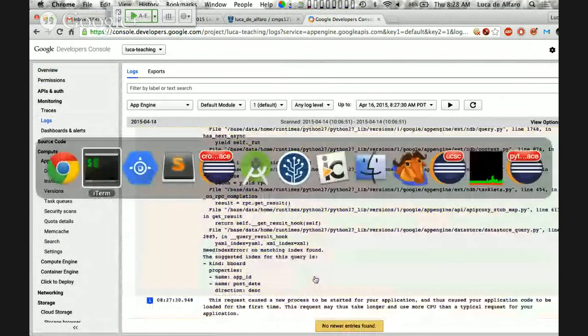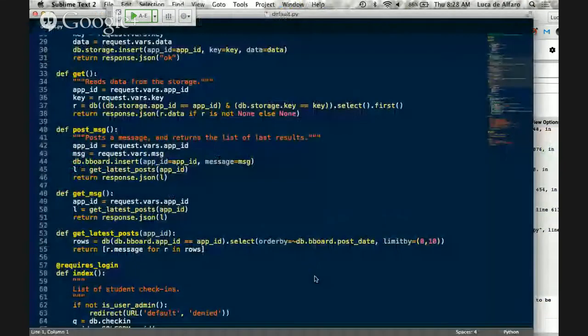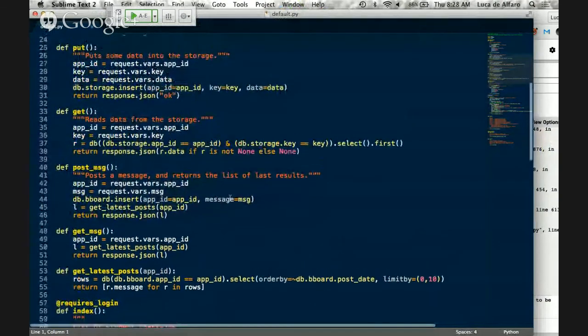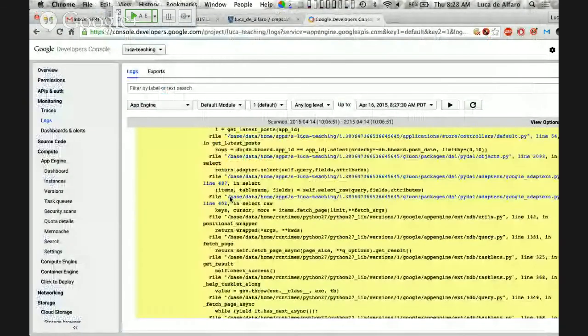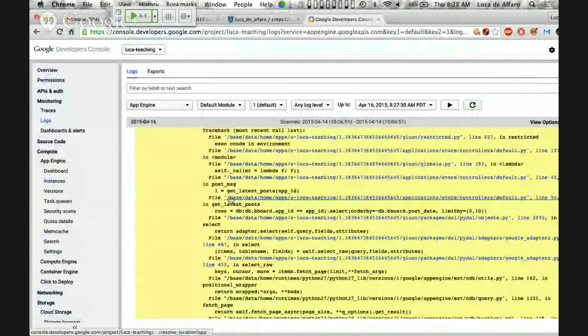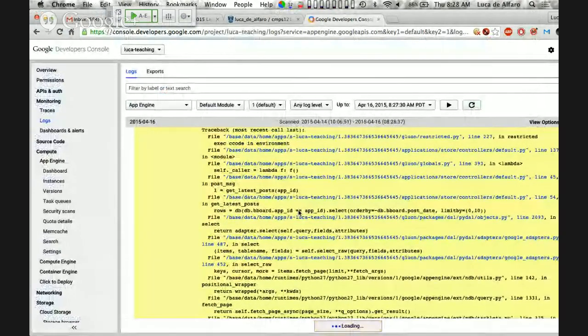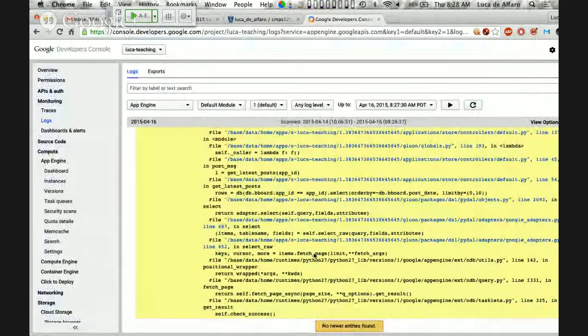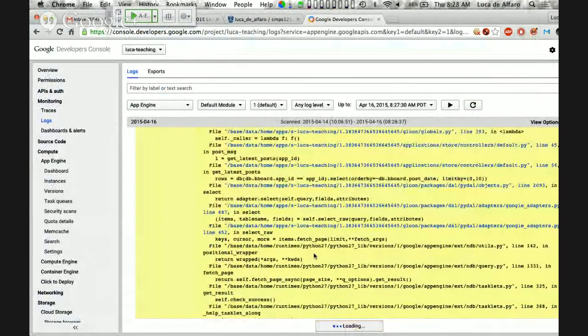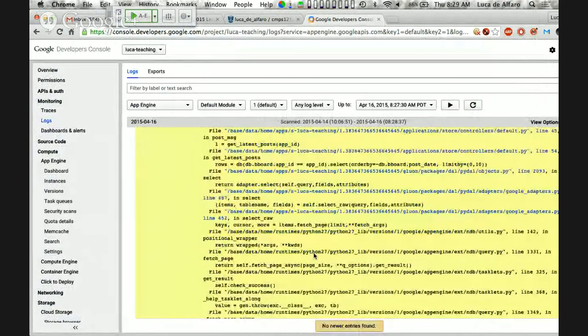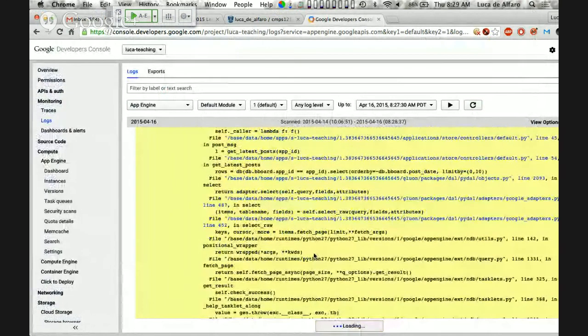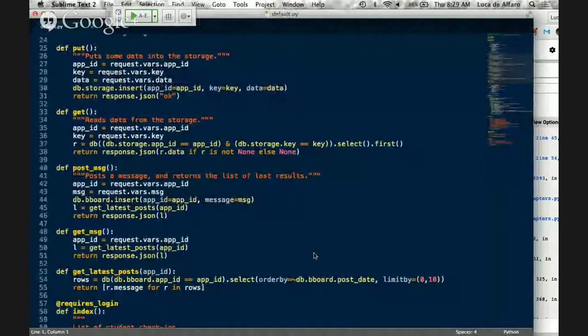Oi, oi. I'm sorry, this really puzzles me. Which line triggered it? Sorry, this is quite unexpected. In select row, items fetch page. What is it?